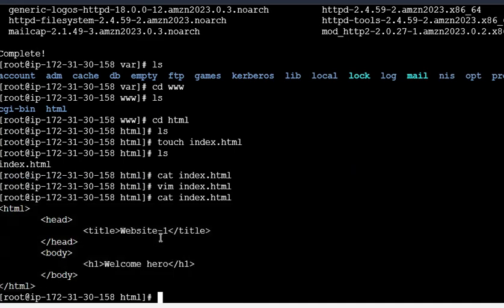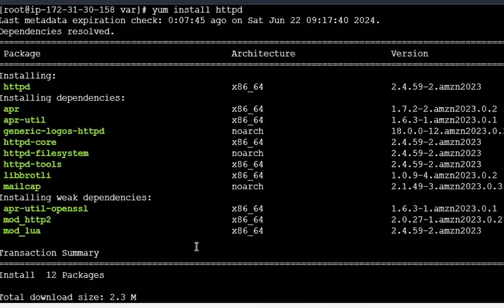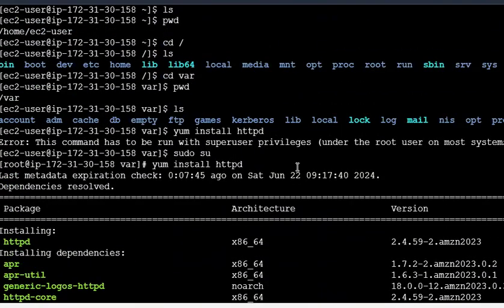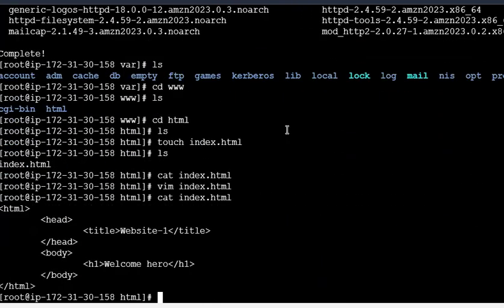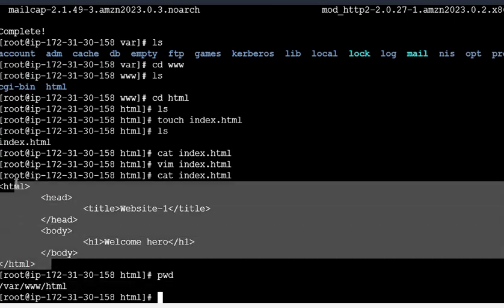Yes. So what we did, we simply installed this httpd. Then inside the var, inside this www, inside this HTML folder, we actually created one file.